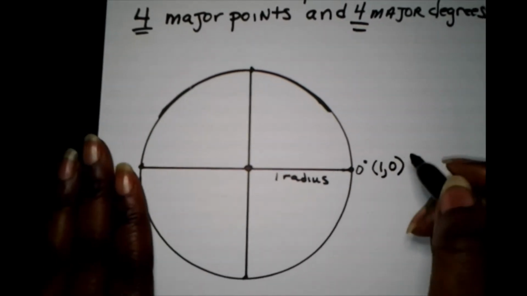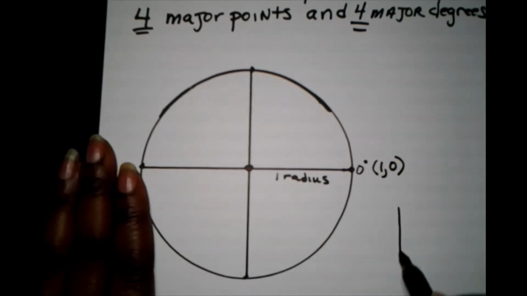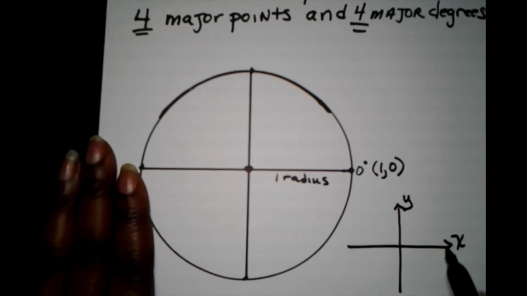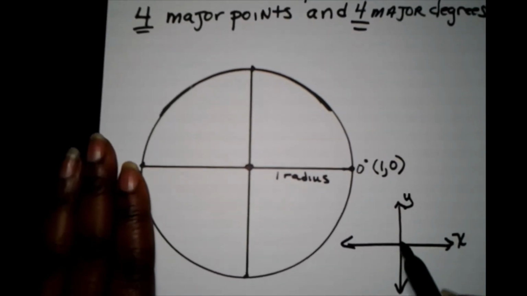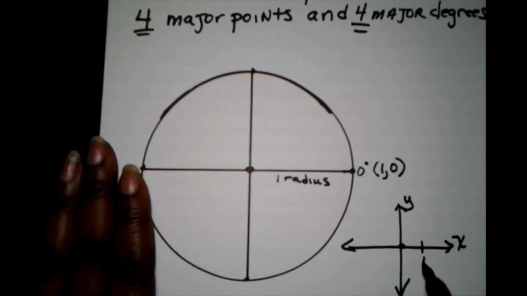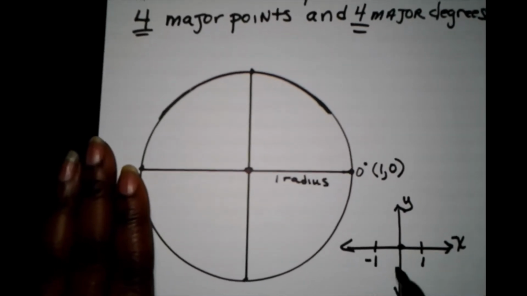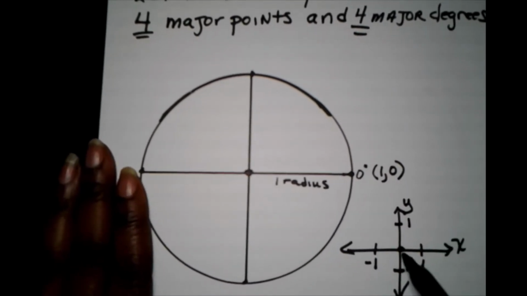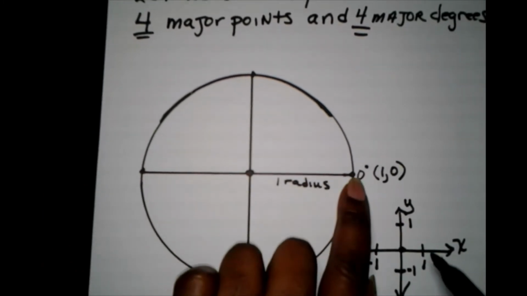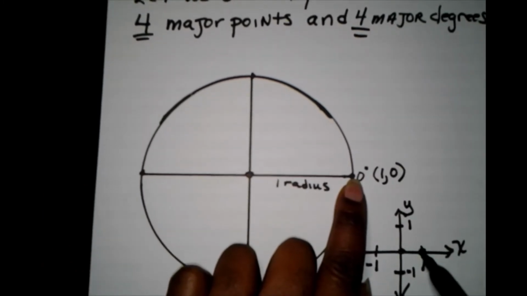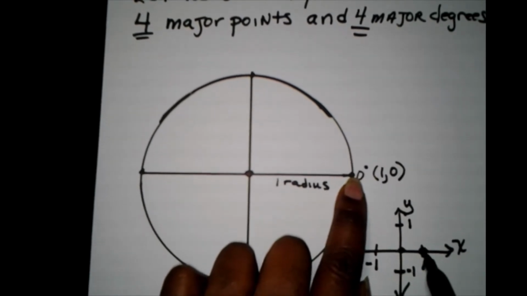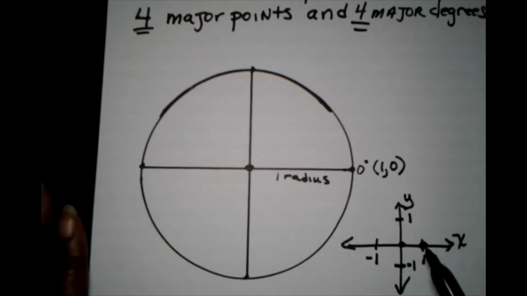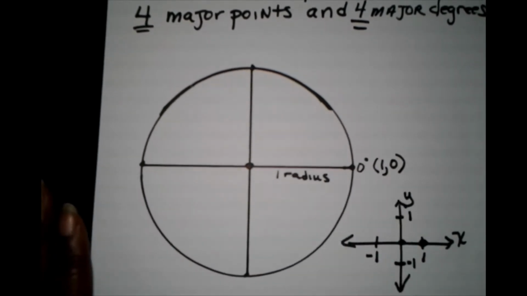Now why is that? Because we're talking about something called a graph. And on our graphs we have X and Y. It continues on in all directions forever. So if 1 this way is a positive 1, and 1 this way is a negative, and 1 that way is a negative, and 1 this way is a 1, then the point out from the circle, 1 point out from the circle, would be 1 on the X value and 0 on the Y value because we haven't moved. Okay? So that's what they're talking about when they have 1, 0.